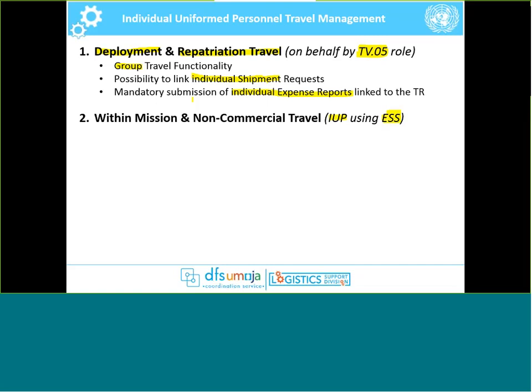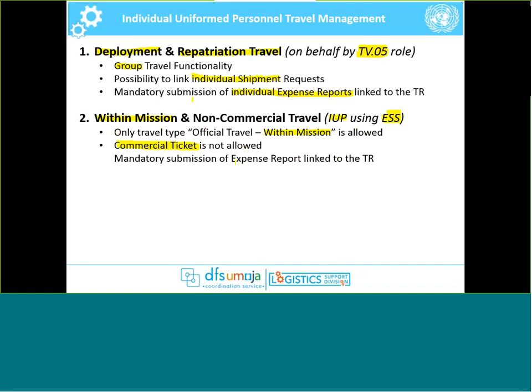They can connect to the portal and raise their own travel request, but only for within mission travel, and only when no commercial ticket is required. For example, with a UN flight or a UN vehicle.